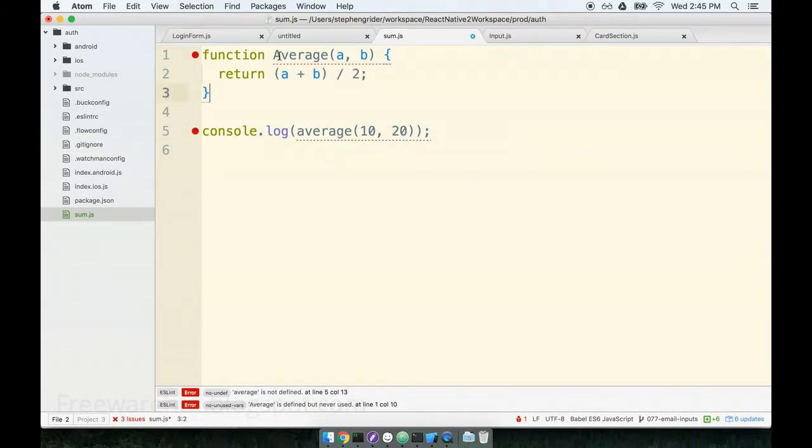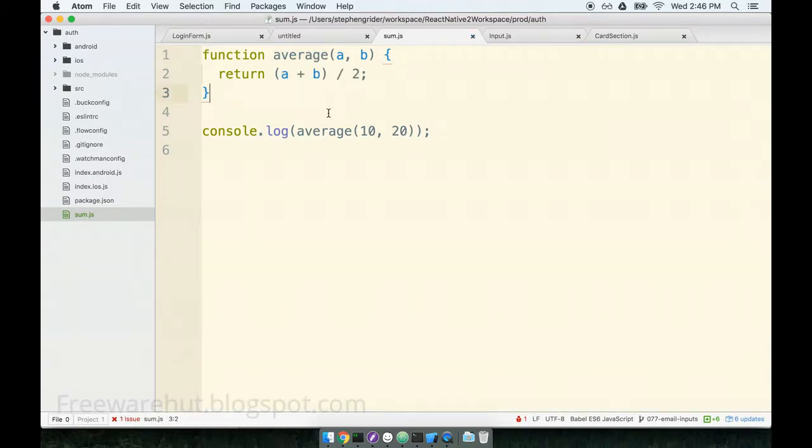And so both these error messages are very helpful for helping me just kind of figure out, hey, I just made a big typo within my code. I declared average with a capital A, but then when I try to use it, I've got lowercase a. So this function is, in theory, not defined. So this is the purpose of ESLint. It runs inside my code editor and it detects or recognizes whenever I make either a syntax error or an error like, basically, referencing a variable that does not exist. So I can fix this error up by going back to lowercase a and we're back to normal.